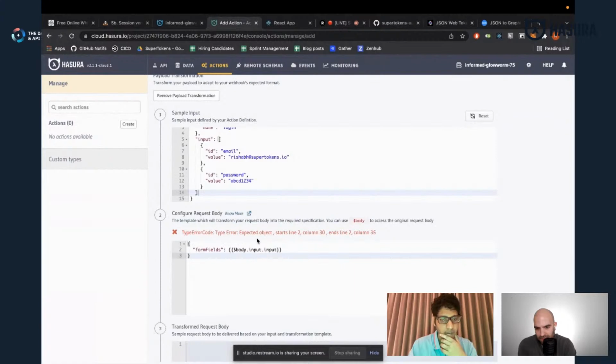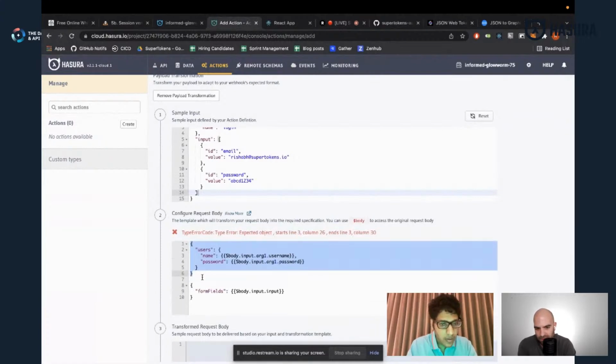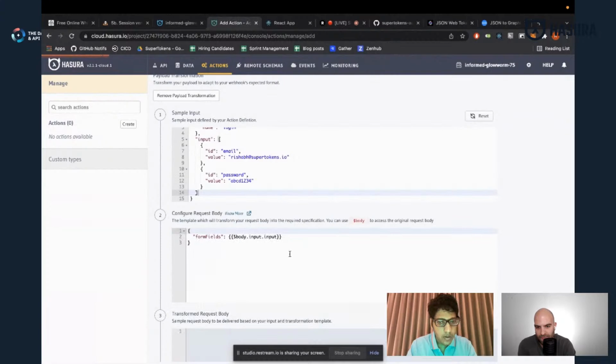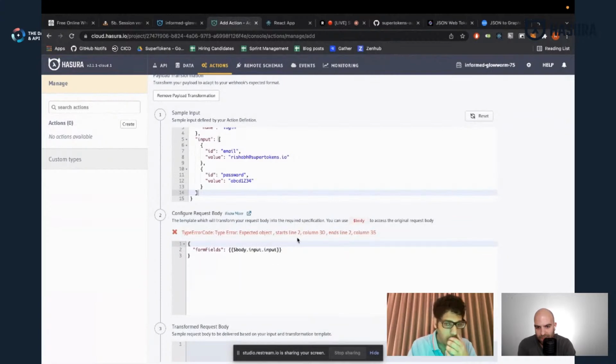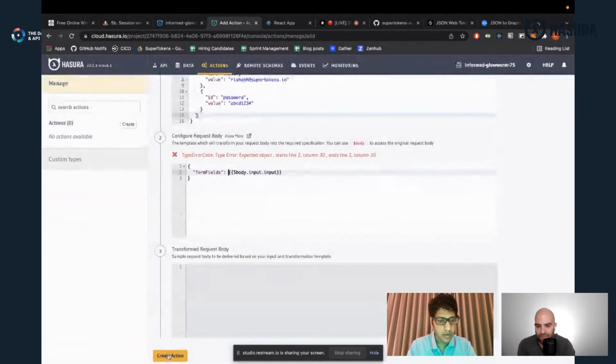Type error expected object starts line 2. That seems about right. It could be. So it expects objects. Let's try to save it, see if it'll let us save it, and then we can have a look to see what it's complaining about. So create action. Yeah.